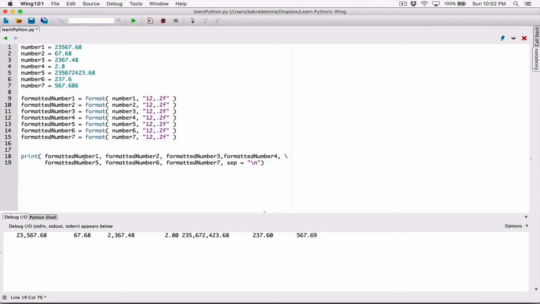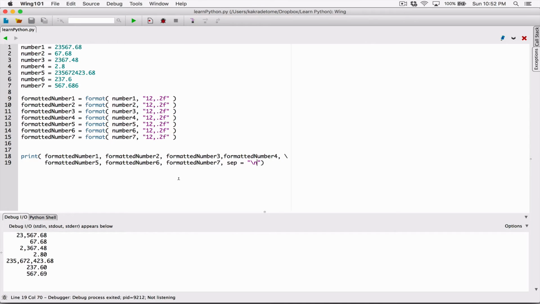Once a value is displayed, the position will move from the current line to the next line, and the second argument will be displayed on the next line, and the third number on the line after that, and so forth. So we've changed the separator to a new line character.